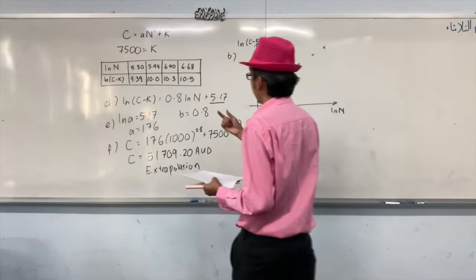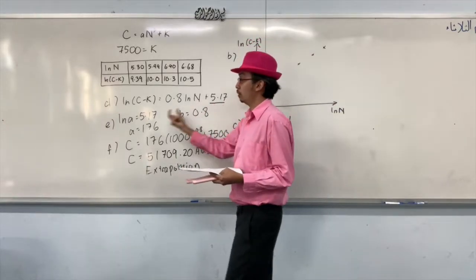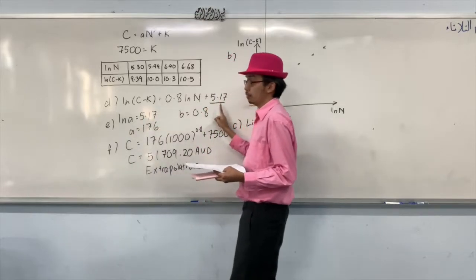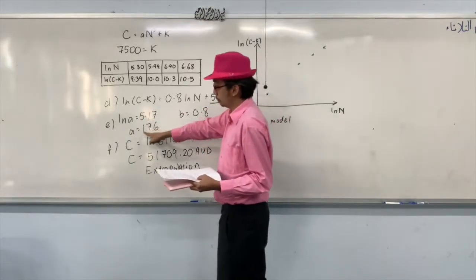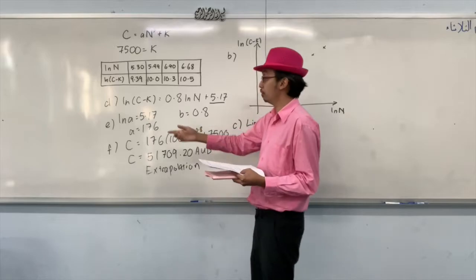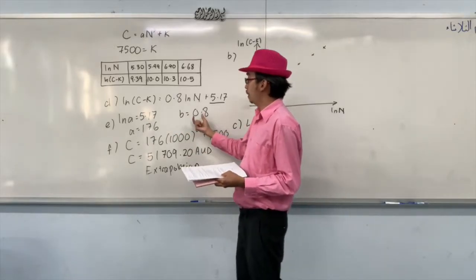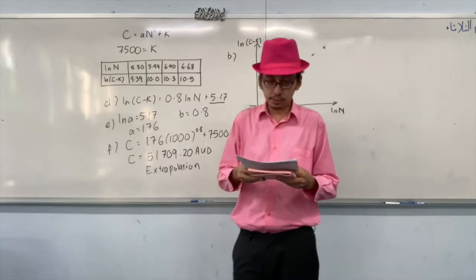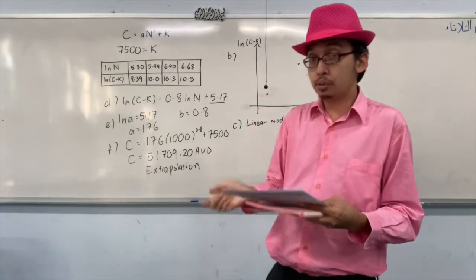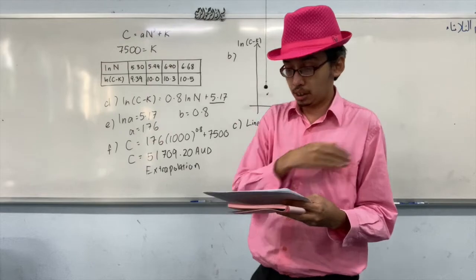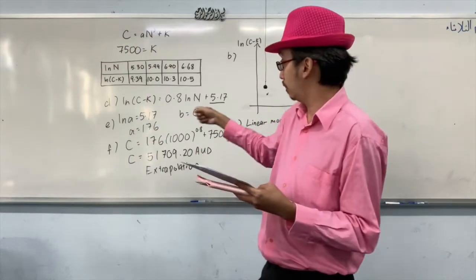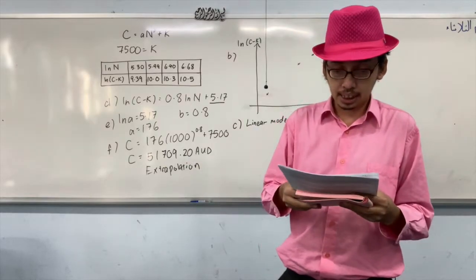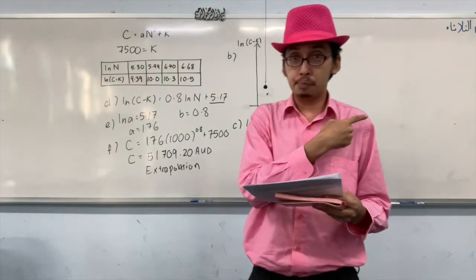Earlier we mentioned that the y-intercept is now considered log A. Okay, so log A will now be your 5.17, that will give our A to be 176 when rounded off. Okay, and then B will just be the gradient, so B is just 0.8. Okay, so that's done. Of course you must write that equation to deserve the 4 marks. You cannot just write down the log A and then B like that. Okay, you need to substantiate with that particular working.